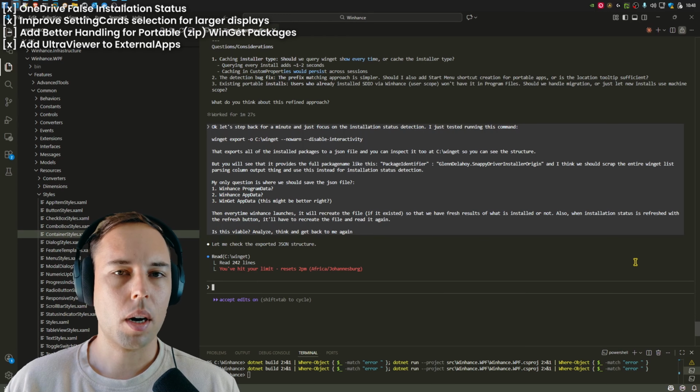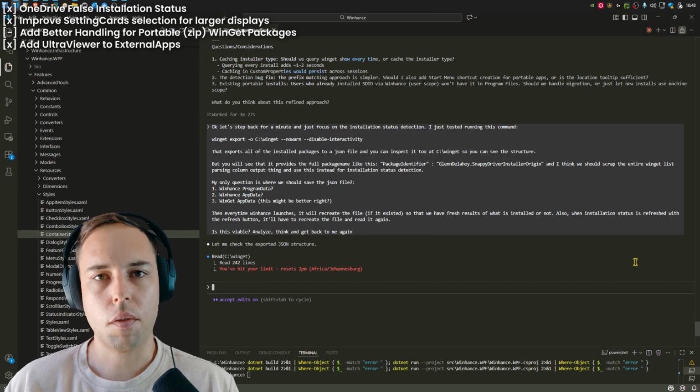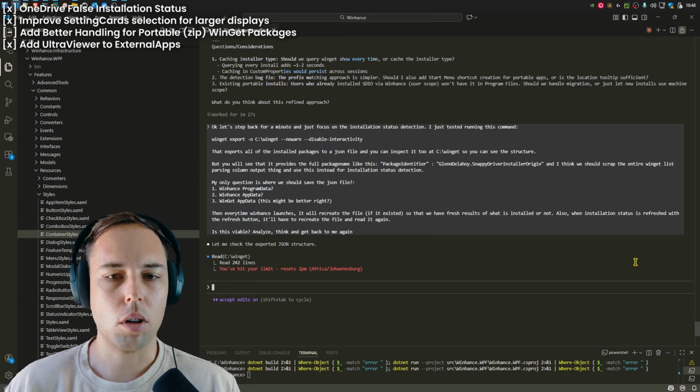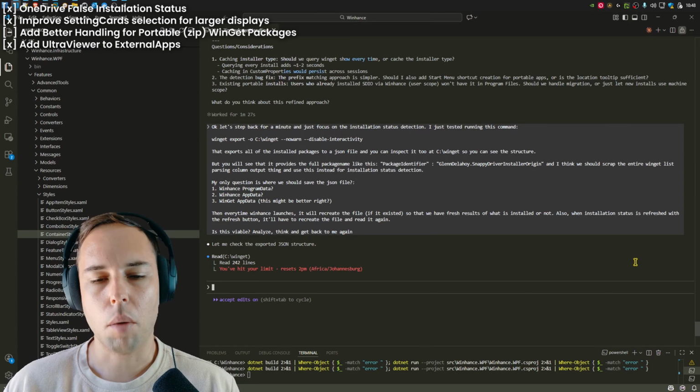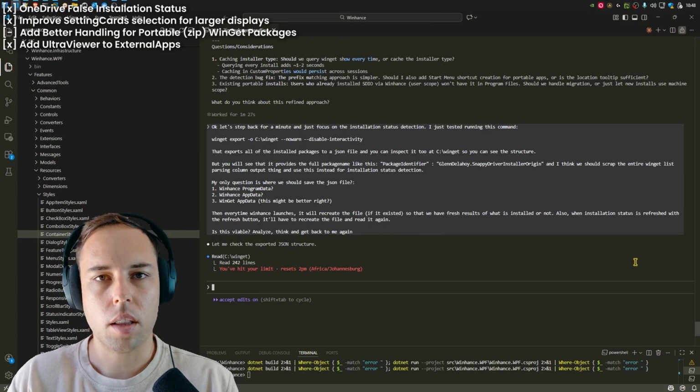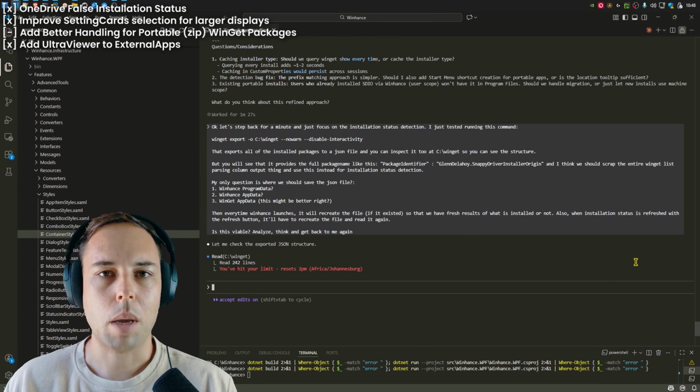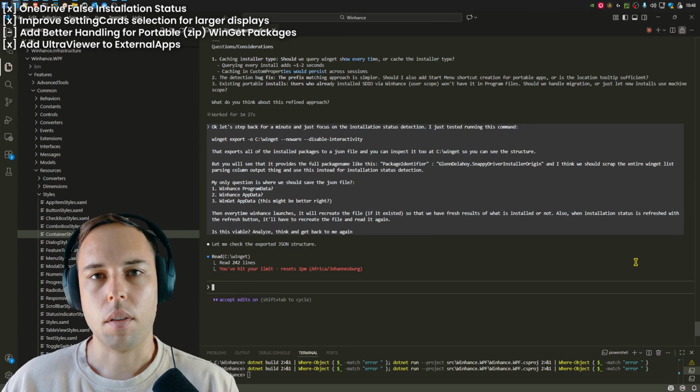So first off, I want to get the installation status checking fixed. So we actually use this JSON file with structured output, and we're not parsing WinGet output from the terminal, because I realize how bad that is. And I can see the truncation that happens when the WinGet IDs are too long. And to be honest, maybe these portable packages would have been picked up as installed anyway if that wasn't implemented in the first place.